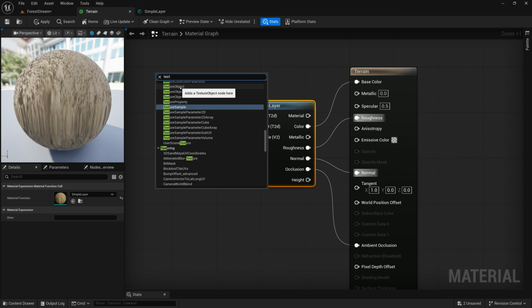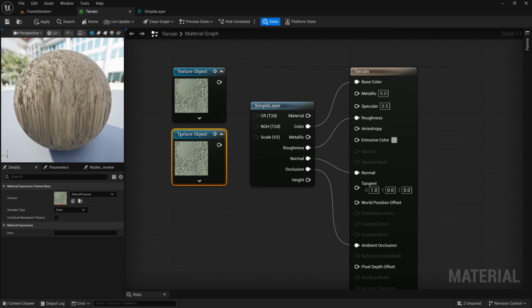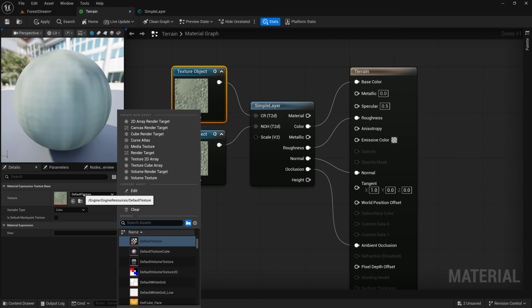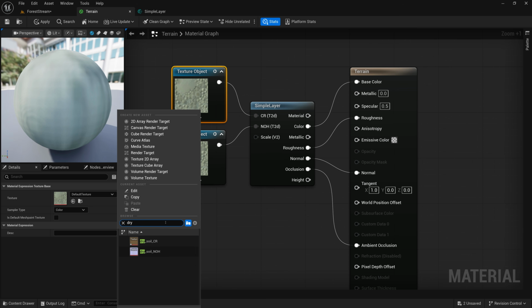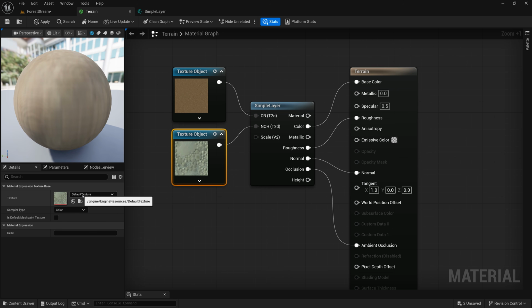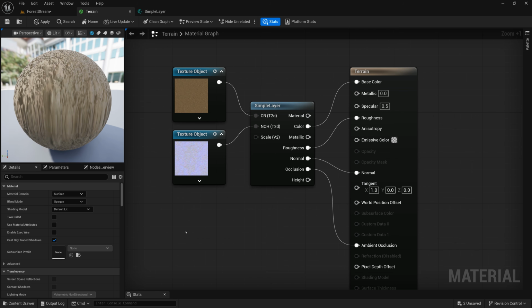I'll create 2 texture objects, and we can connect those up directly to our material function here. This one's going to be our color and roughness, and this one's going to be our normal occlusion and height. So here, I can just select my textures, and I'm going to use dry soil CR for that one, and I'm going to use dry soil NOH for that one.